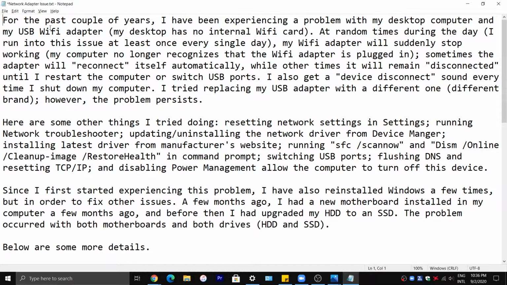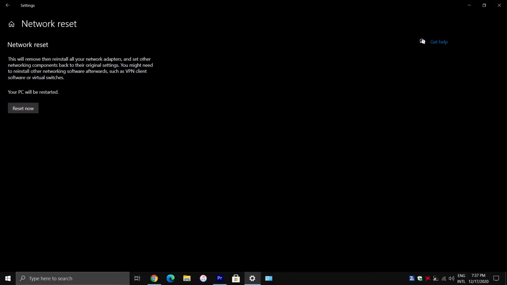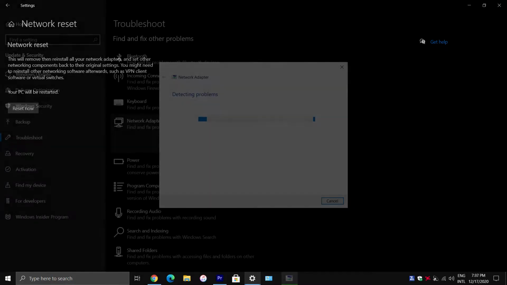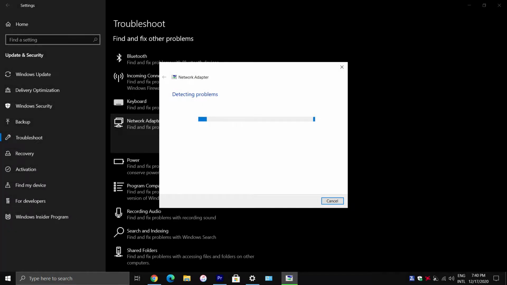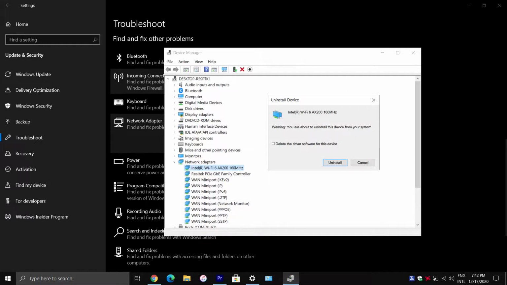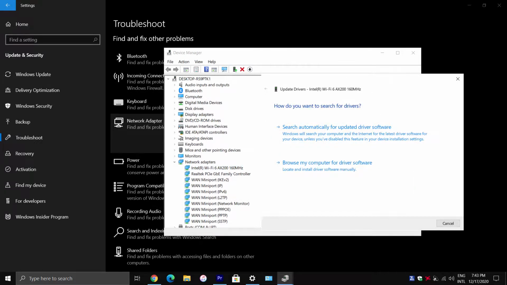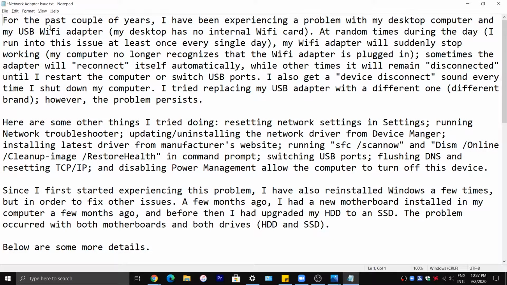Here are some of the things I tried doing. Resetting network settings in Settings, running Network Troubleshooter, updating or uninstalling the network driver from Device Manager, installing the latest version from the manufacturer's website, manufacturer meaning the manufacturer of the network adapter, running SFC /scannow and DISM online cleanup-image restorehealth.